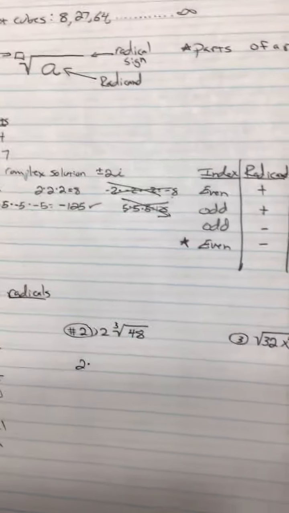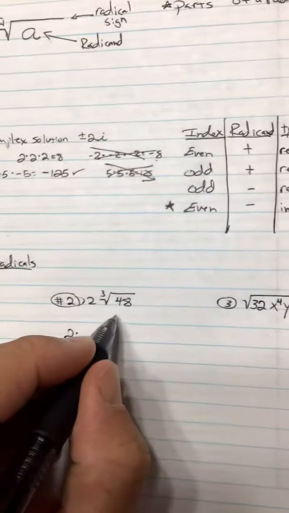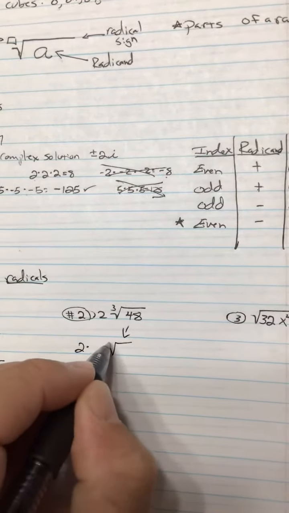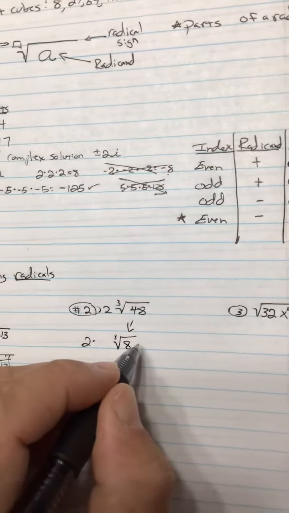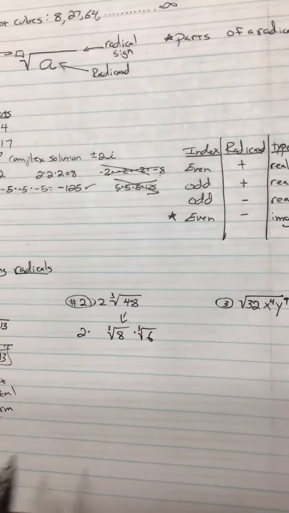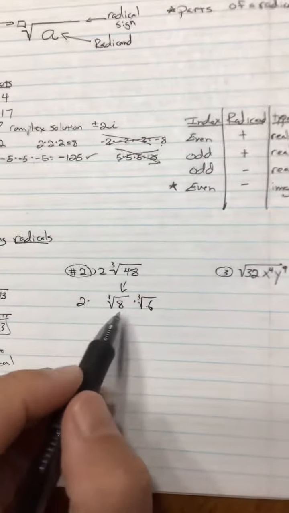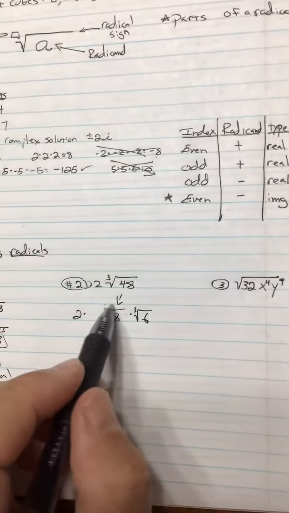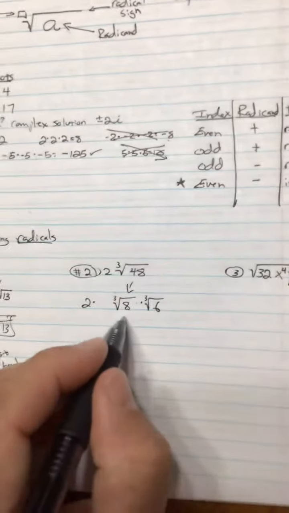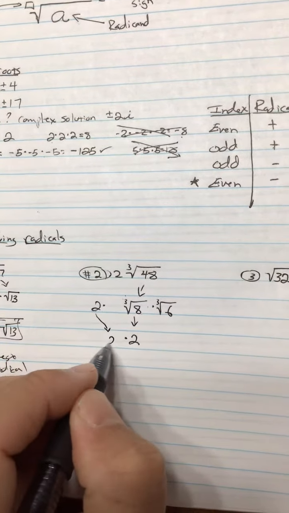Again, I kind of cheat because I have the answers here. I know the cube root of 8 times the cube root of 6, since 6 times 8 is 48. The reason I chose that is this: I know what the cube root of 8 is. It's 2. So 2 times, and I bring this 2 down.